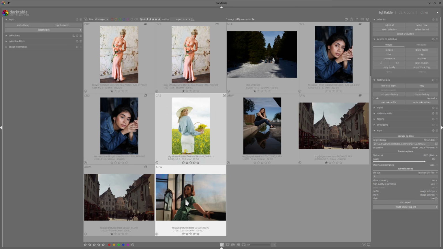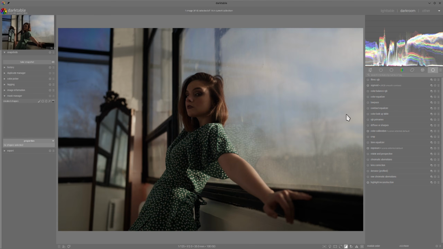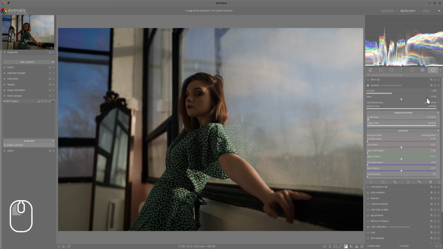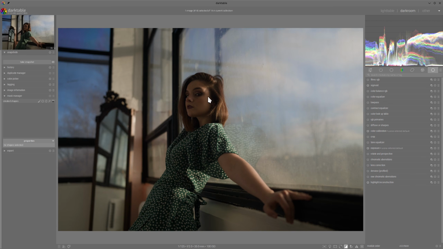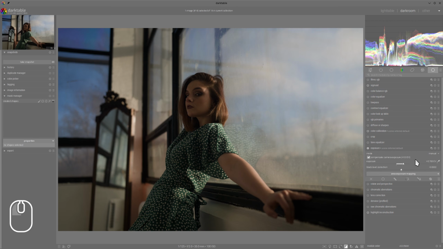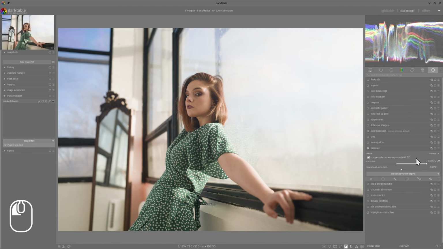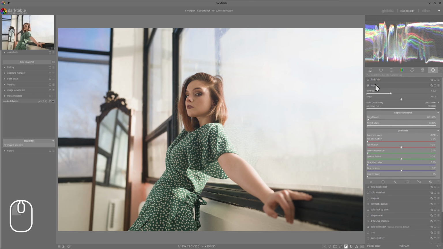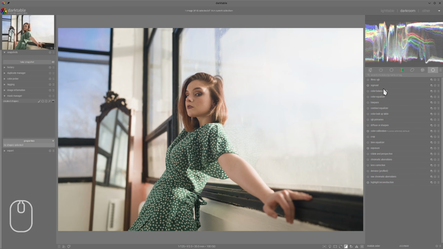So next example, let's use this one now, and of course we will enable Sigmoid scenery default with sRGB. And now, similar to the last example, we need to increase the exposure so that we see the face of our model quite clearly. And now we're good. And the advantage of that setting here is that Sigmoid already gives us a nice contrast, so we don't need to adjust that much.